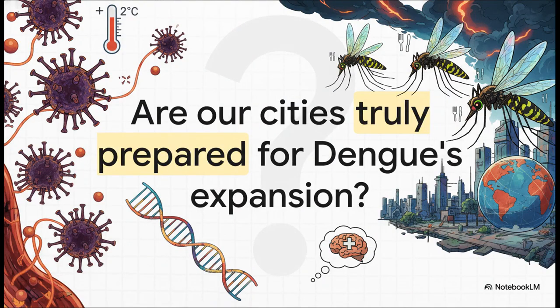We've covered a massive amount of ground today, right? From the microscopic damage inside our blood vessels, all the way to swarms of hyper-efficient vectors out in the world. But I want to leave you with a final thought to ponder. Knowing just how deeply adaptable this virus is, and knowing that a mere 2-degree rise in temperature supercharges these aggressive buffet-eating mosquitoes, as global temperatures continue to tick up year after year, are our cities truly prepared for the inevitable expansion of dengue? It's a major intersection of climate, biology, and public health that we absolutely must start taking very seriously.